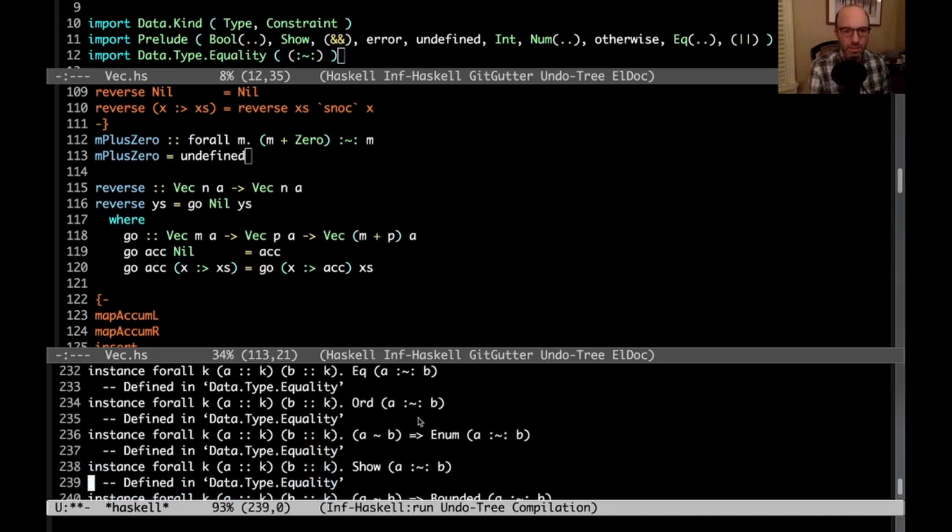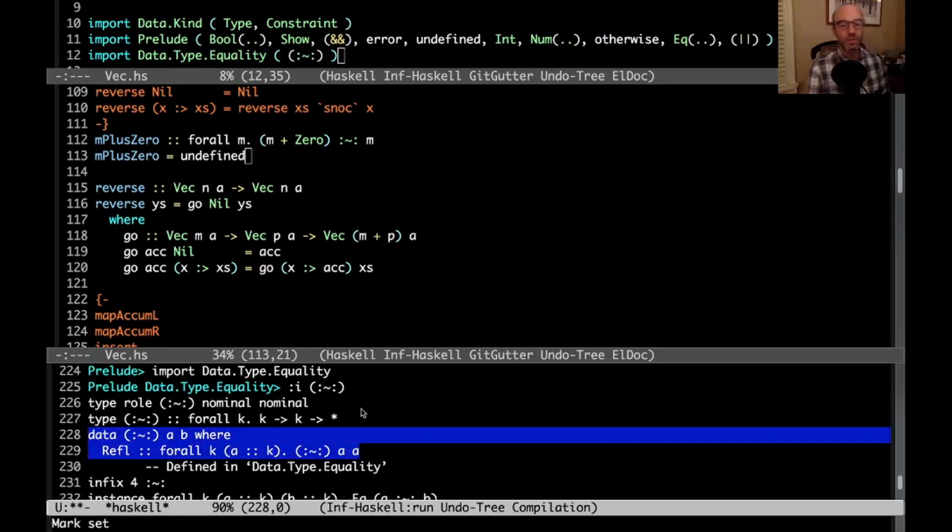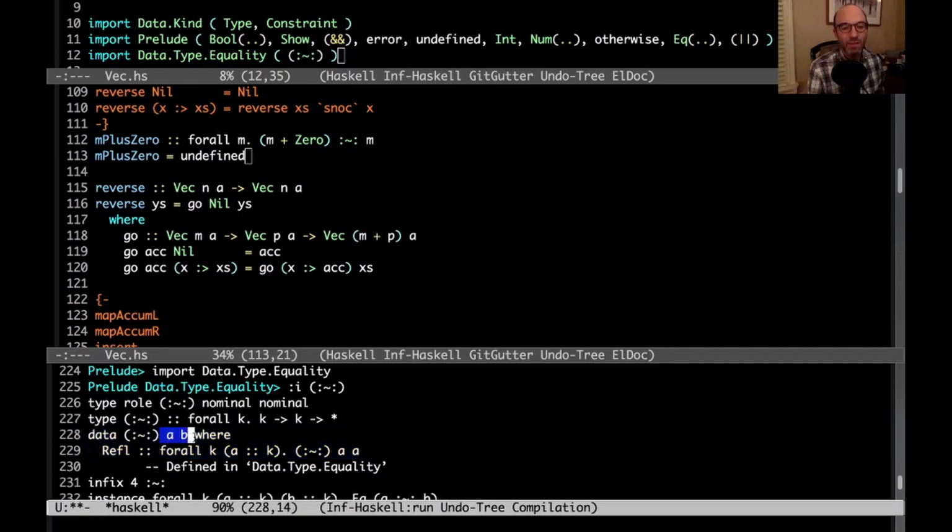Okay, so here it is. It has a bunch of instances. That's not what we care about. What we care about is the definition. So here's the definition. Now this twiddle is also called propositional equality. This propositional equality type is a GADT that says that if we have a witness called Refl at a certain type, it's saying that those two types are equal, right? Notice that we can only construct an element of this twiddly type here when both type indices are the same, a. That's the key piece here.